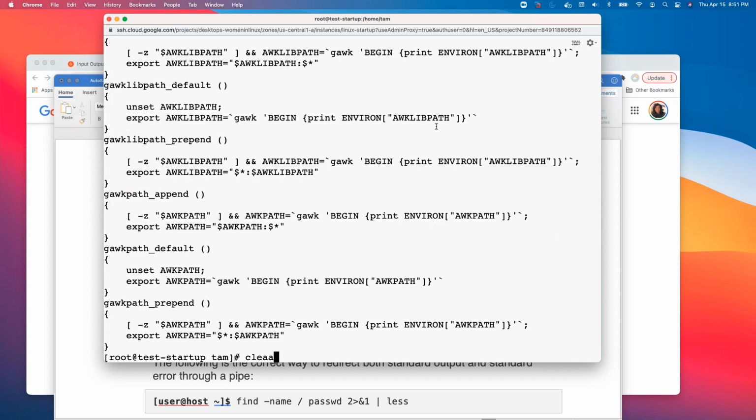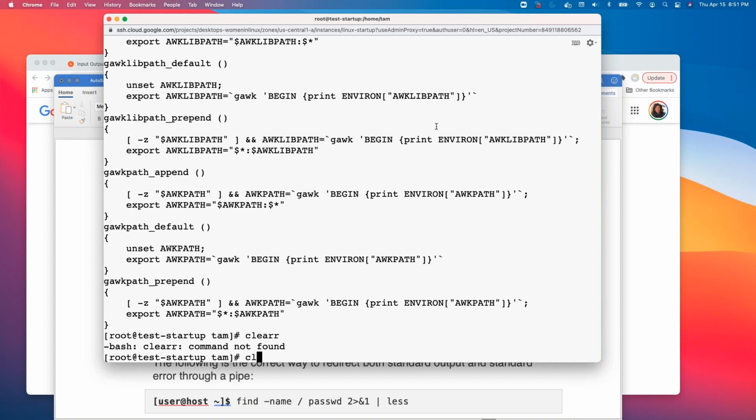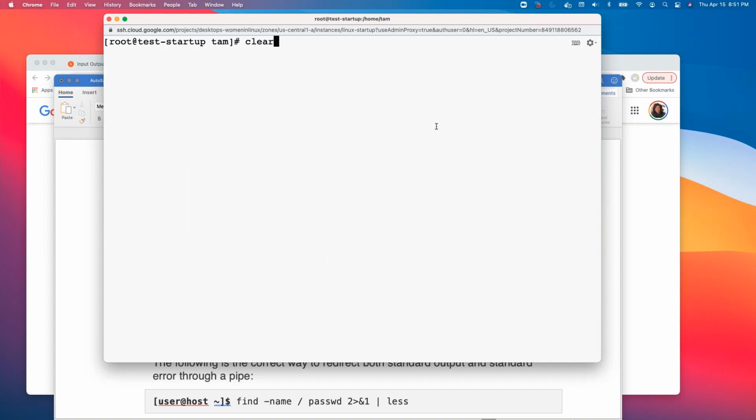clear. Oh, come on. And I do this. And then I do this.